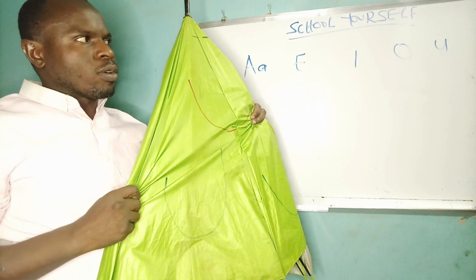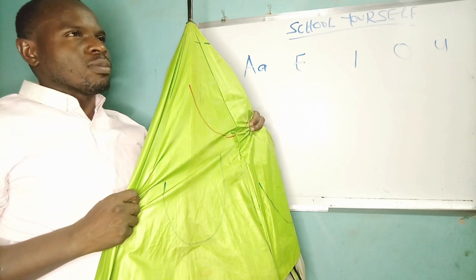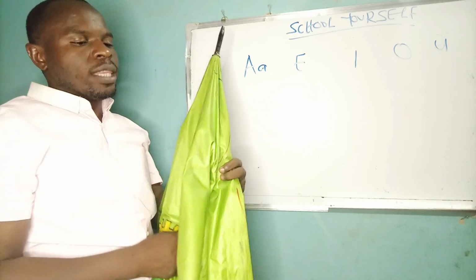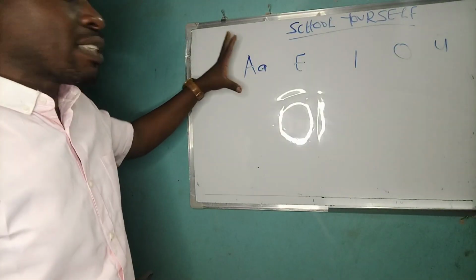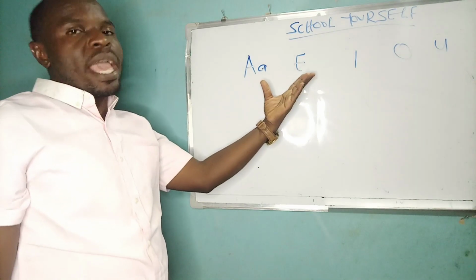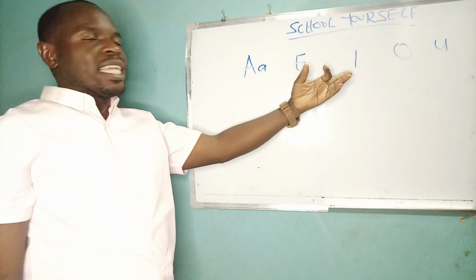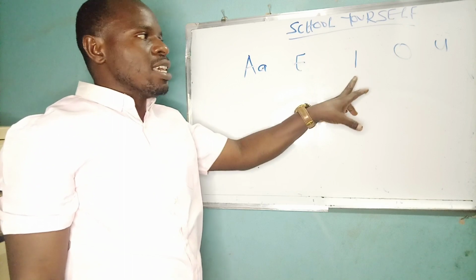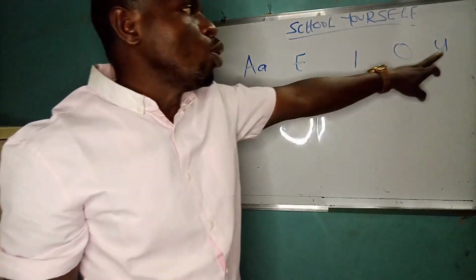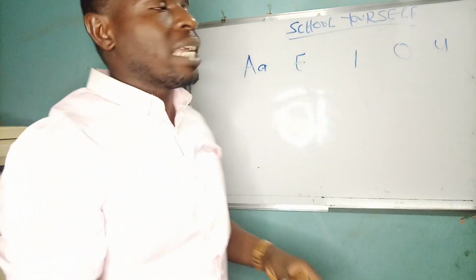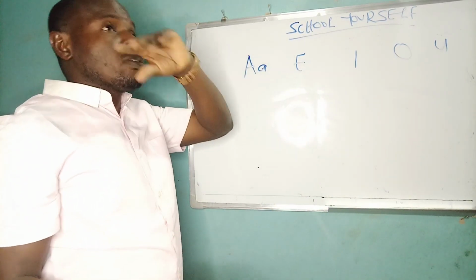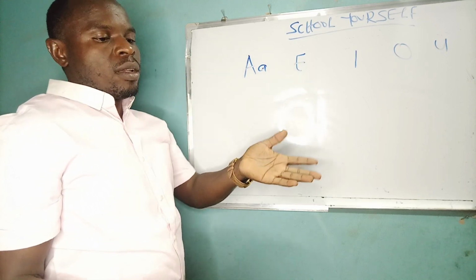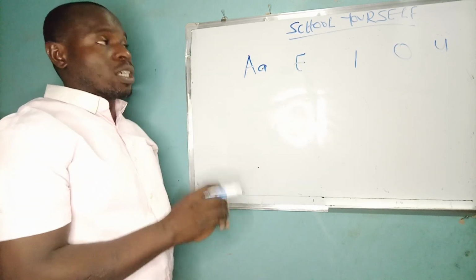So when we are confused about the sounds, let us try to have a recap of all these objects that have been used to explain each of the sounds. A is for apple, that stands for the A sound. E is for egg, that stands for the E sound. I is for ink. O is for orange, then U is for umbrella. Although at times they have other sounds, majorly we're using these. And the method I'm using for this school is non-conventional methods.